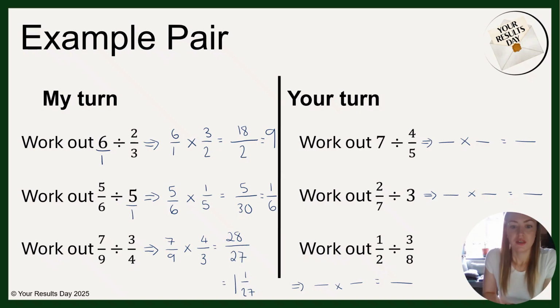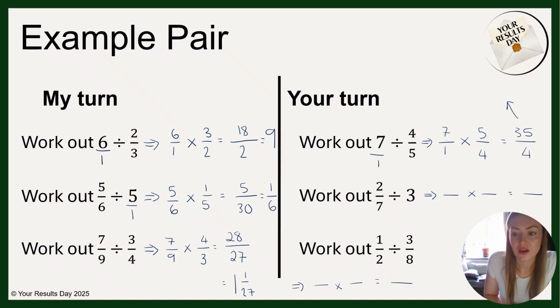Remembering that this is the same as 7 over 1, that first fraction stays the same. We flip the second one upside down. So we've got 7 fives is 35, 1 times 4 is 4. And if you did choose to write that as a mixed number, 4s into 35 go 8 times, that would be 32, with 3 left over.